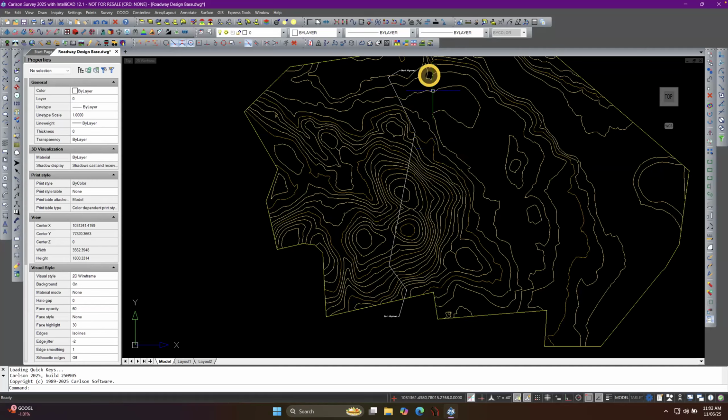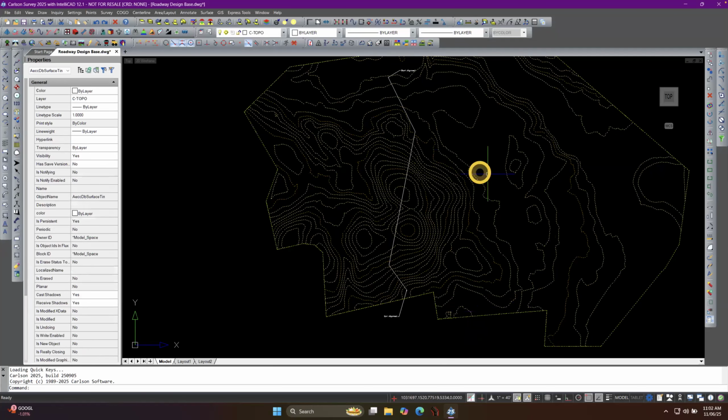If you've looked at this file, let's click on it once. And it all gets selected. It didn't let me pick one of the contour lines. And look at that over here on my properties, and I see that it is an AECC database surface 10. So that means it came from the AECC DB type of data structures that Civil 3D uses. So that tells me it's a Civil 3D surface object.